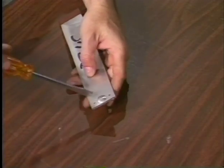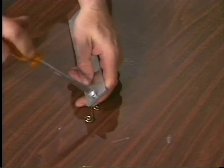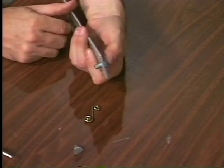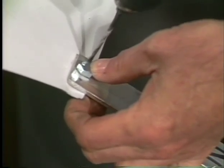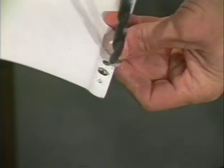Remove the stud and spring and install a rod or a short 5/16 inch bolt with the thread sawed off in the 5/16 inch hole. Use the drill template to drill the 1/8 inch pop rivet holes. Hand twist a large drill bit to countersink the 1/8 inch pop rivet holes.